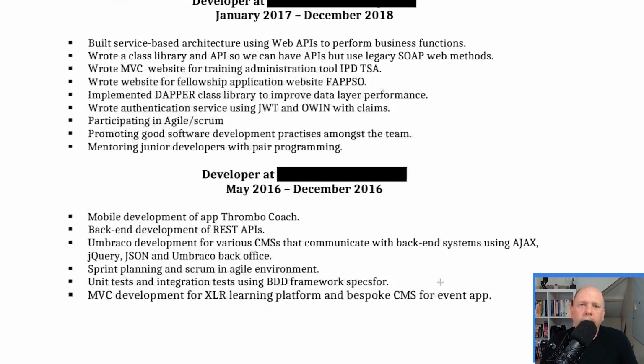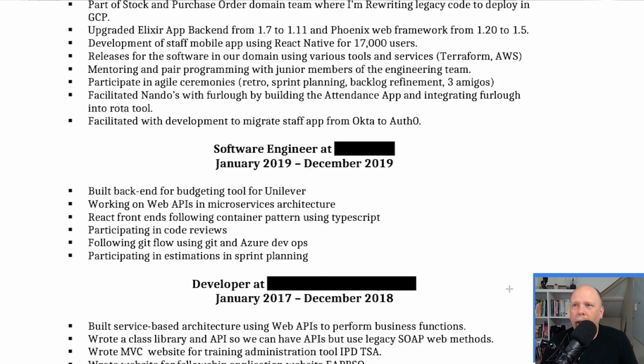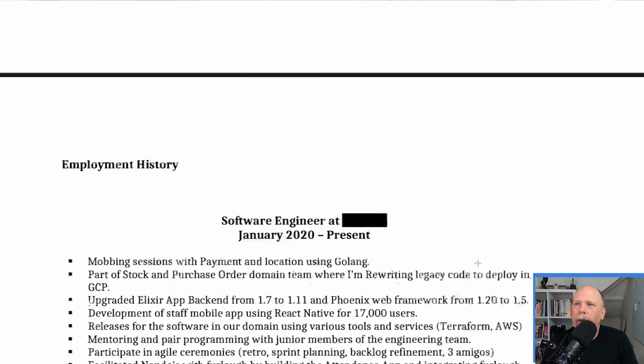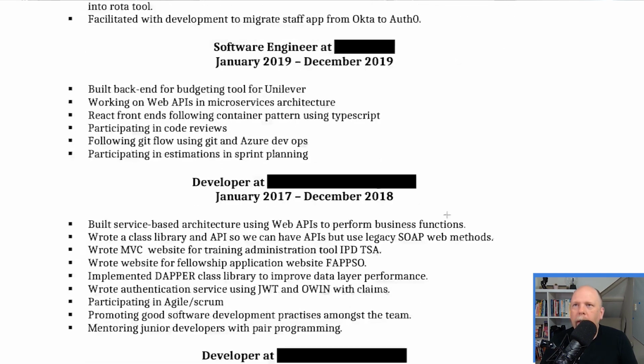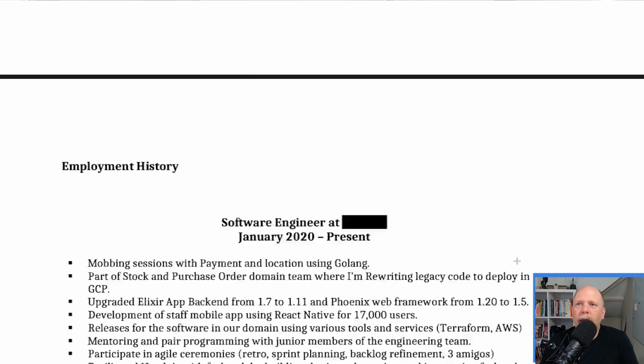And I'm also looking for titles, like did the job title change drastically? Were they, say, customer support for the first 5 years of their career, and then they became a developer or something like that? In this case, I see they've been a developer at every job, developer or software engineer, depending on the title, since 2016. So that tells me they have pretty good experience.